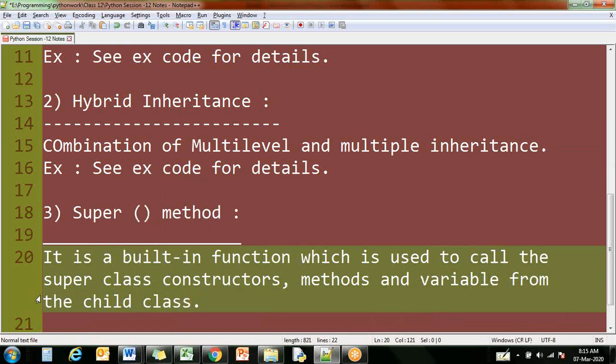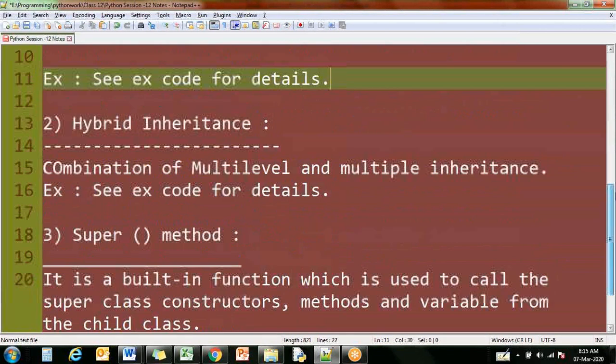Till now what we have done, we have used the super method inside the constructors only, right? To call the constructors of the parent class from the child class. But we can use the super method to call the parent class methods and variables also from the child class.